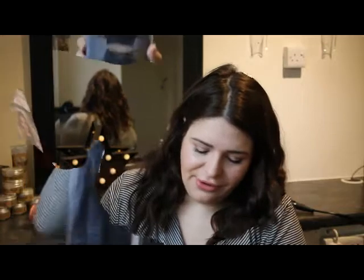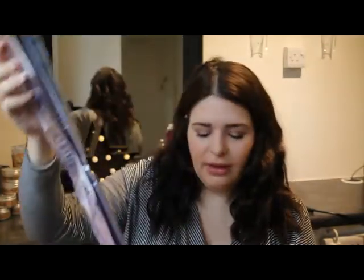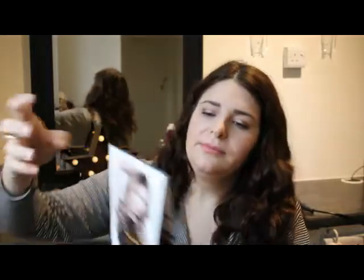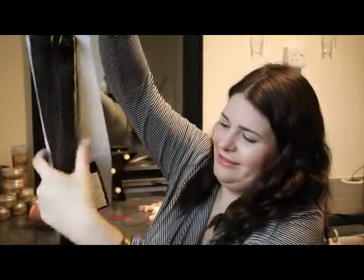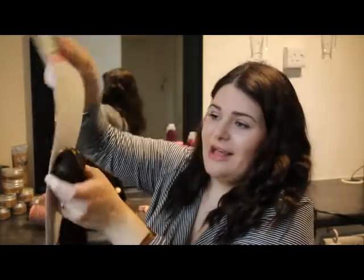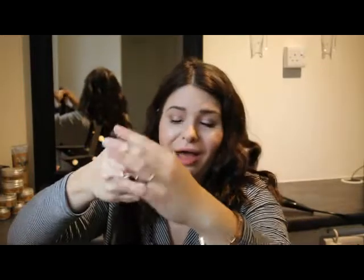And my final ones are the new ones I've just purchased. So again, these are the Paparazzi Perfect in 20-inch, but these are not the Luxe, these are the original. So there's just not as much hair. This is how they come in this packet. So you just pull this out, and then they come all together. You can see there's still an awful lot of hair. They come with some general care instructions, and they're all together at the top there. So I'm just going to pull this out. Not as many hair wefts at the top as the Luxe, but I think it's a perfect match for my hair.